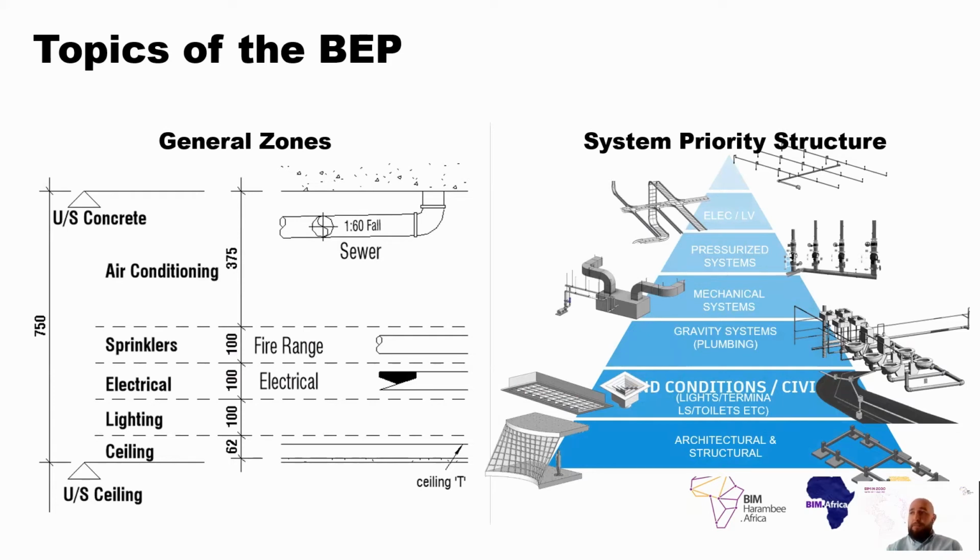If it's a lower system, I can connect with that designer and say, listen, gravity system needs to adjust for my HVAC system because of X or Y. Now, again, we all understand that this is not clear cut. This won't happen on every item. Sometimes you will sit in a position where the HVAC just can't budge. The gravity system, there's no more room. There's nothing we can do about it. And we then take those items into a BIM coordination meeting and discuss it with the rest of the consultants of how can we solve this problem.